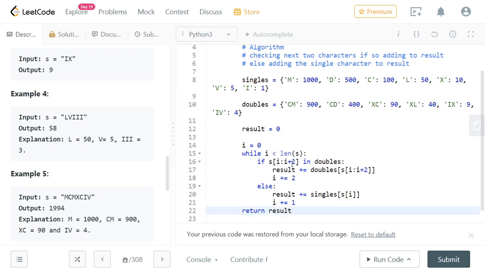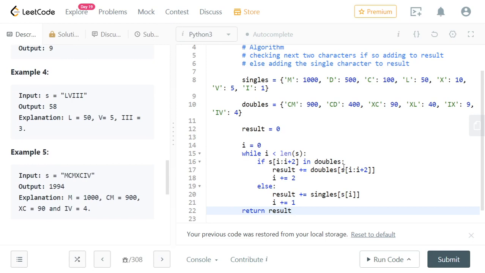So we have a condition here. We want to include a condition in this if case, because we are checking two characters, right? When the I is here, there is no second character. So we want to check a condition before checking this condition. The condition is I less than the len of s minus 1.